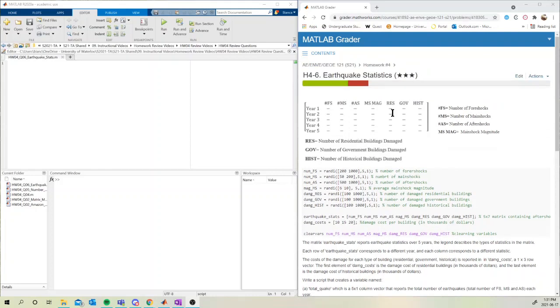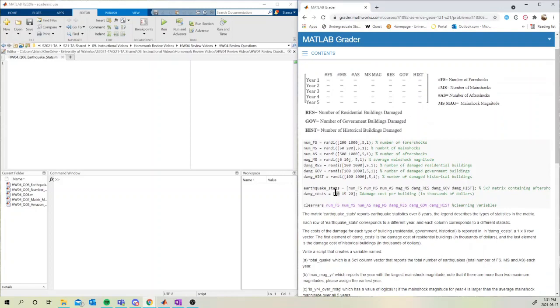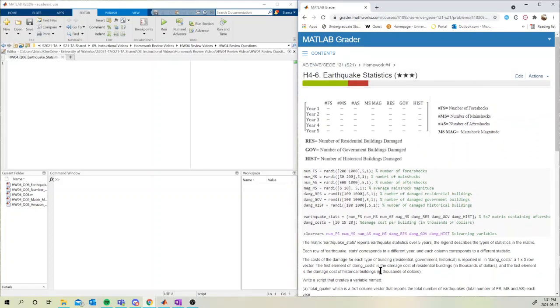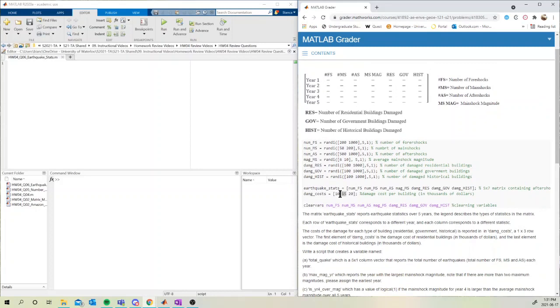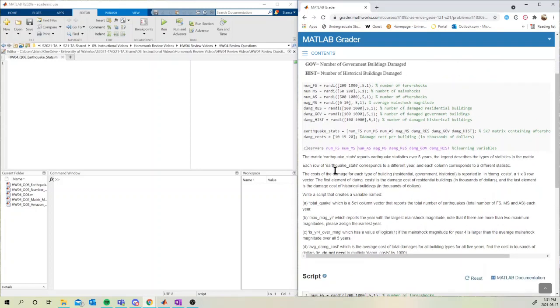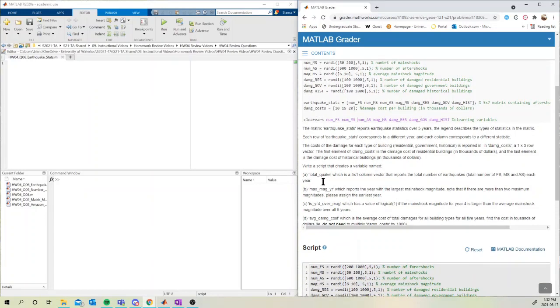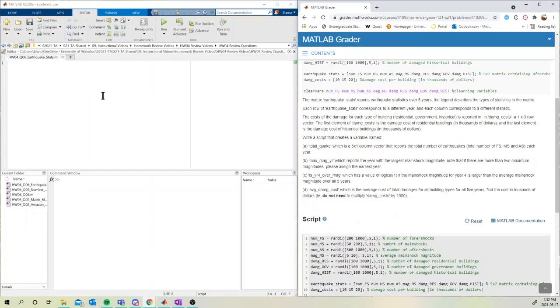So in this case, if a residential building was damaged, that would cost $10,000 per building. If a government building were damaged, that would cost $15,000 per building. And if a historical building was damaged, that would cost $20,000 per building. So again, that is what the question describes here. And now let's get into the questions.